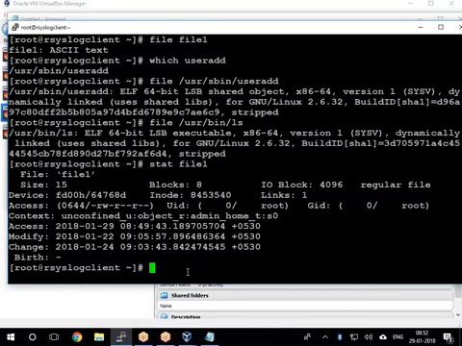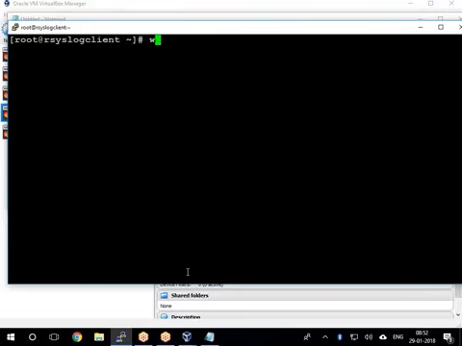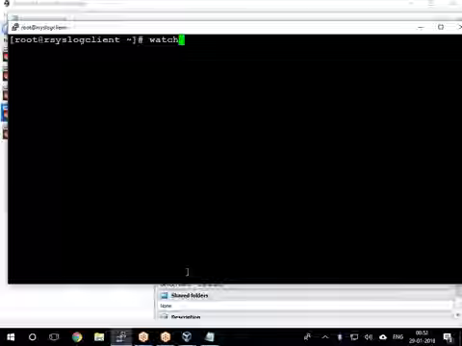Right. We have a command like watch. So note down watch. Using watch, we can execute a command and view its output at regular intervals.